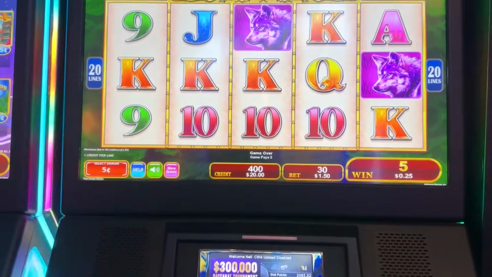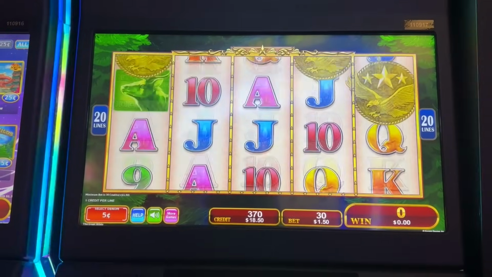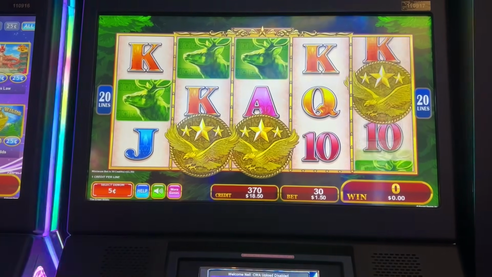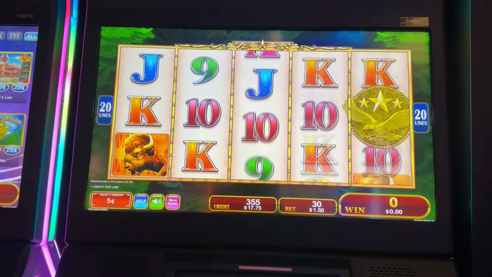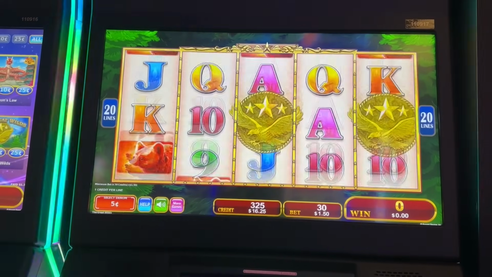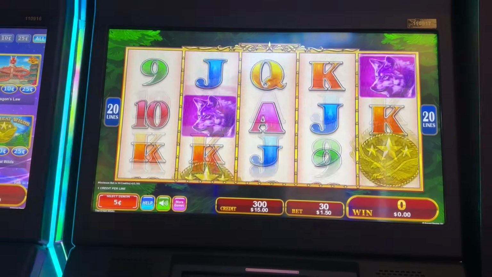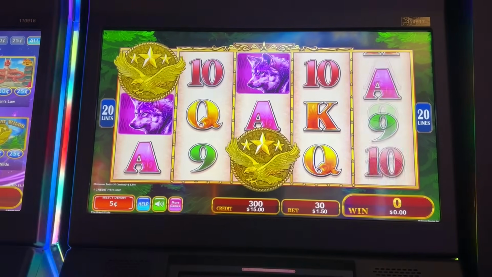Okay, there's my $31. This is an interesting one. It's called the Great Wilds here. We're gonna do $1.50 spins on nickels, and we want 3 coins. Get it. Oh, it just went by. It's got a very unique bonus round, and sometimes it'll do random features too in the base game. Just don't see it around very much. Come on, coin. Dang it.